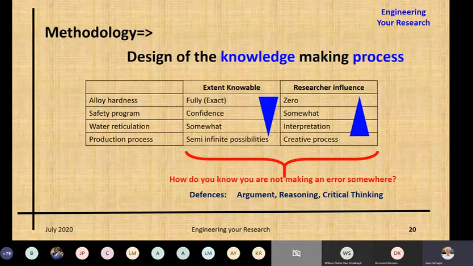Okay, so we're not talking about all the biases that come in from the human brain, but as a human being, you've got a huge lot of biases and preconceived ideas in your mind, and that influences your research greatly, and it introduces error. And that's normally what you want to avoid and eliminate. When I talk about how do you know you're not making an error, if you can influence the research, then often the error that you are making comes from your own biases that are inside you as a human being, and we all have them.